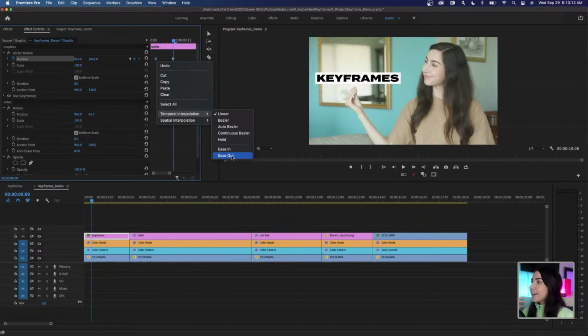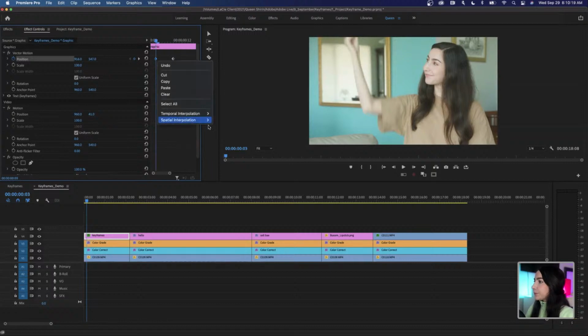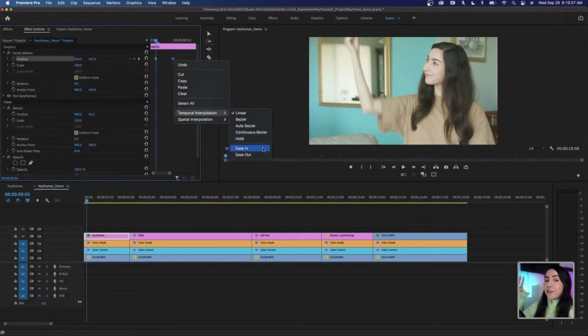And the reason for that is because you want to think about this as, so the first one is ease out, right? So you want to think about this as you are easing out of your normal text and into the animation, into the keyframe. And then for the end, you are easing from that keyframe into your normal text. That's how I think about it, and that just really helps me.